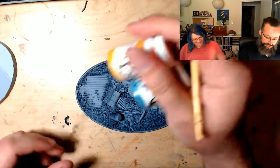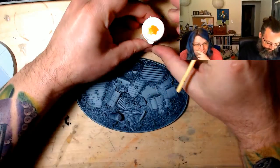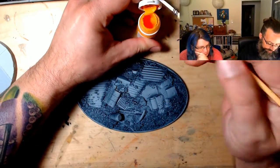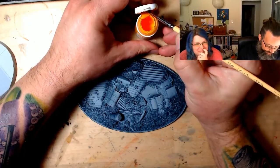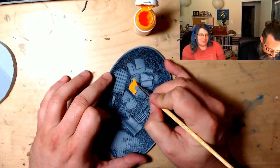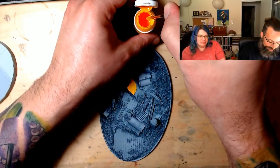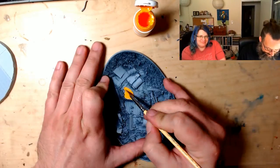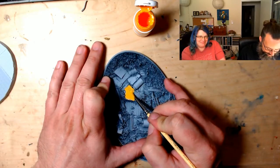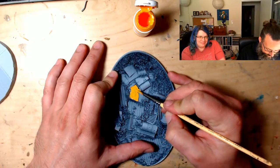So in this case, I'm using Hearthfire and, what is this one again? Troll Blood base. And the Hearthfire is a little more yellow than orange. It's goldenrod, frankly, which is my favorite color. It is a very pretty color. It's also why I don't generally answer when people ask what my favorite color is, because I'm very specific. No, it's goldenrod. In the yellow range, not the orange range goldenrod.